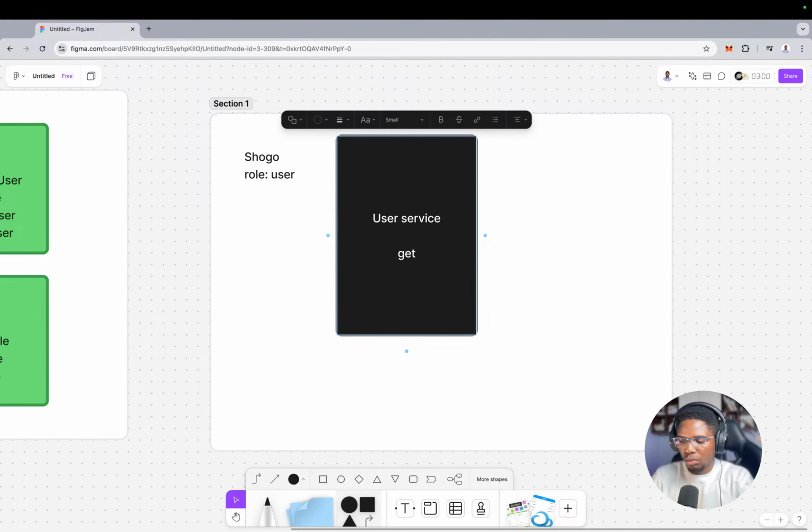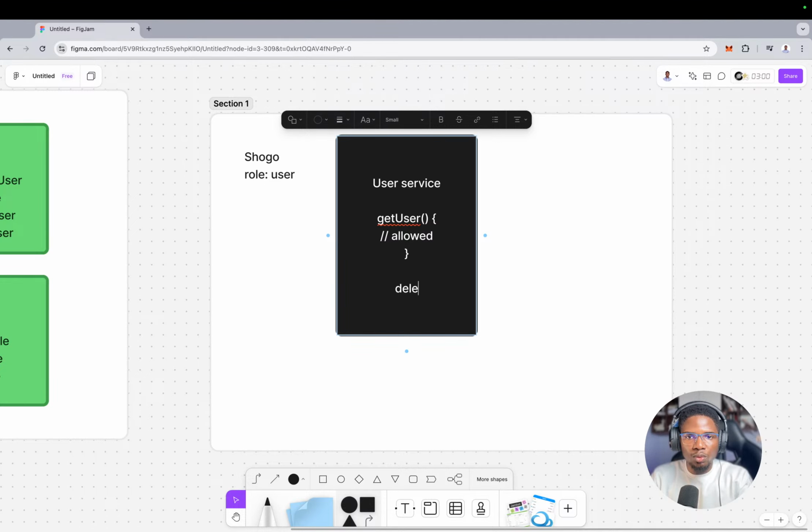And when we get to the get, let's say get user, basically what would happen is any action that Shugo wants to do, we should be able to do it on the get user since he has a user role. So I'm just going to say allowed here for this particular user.